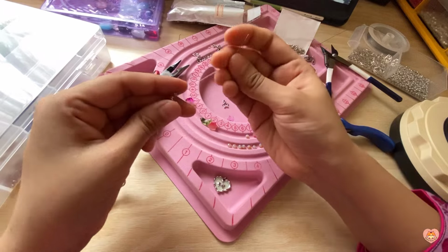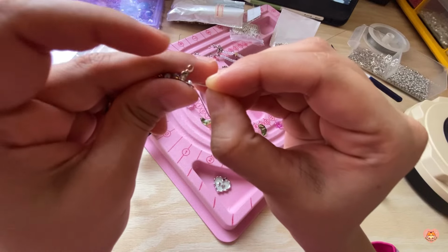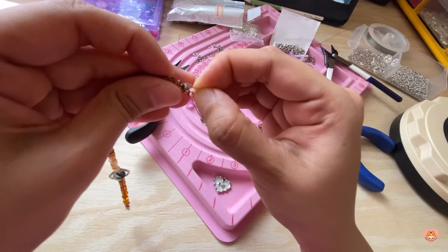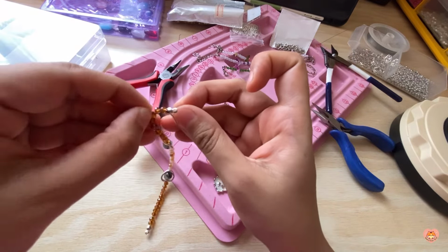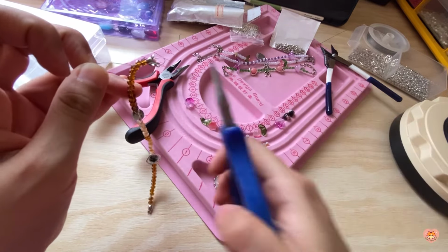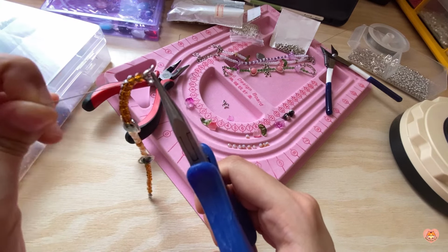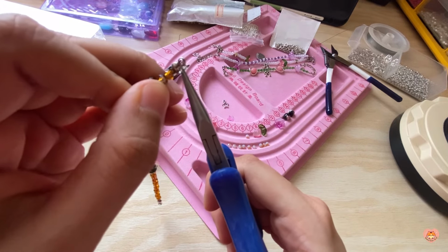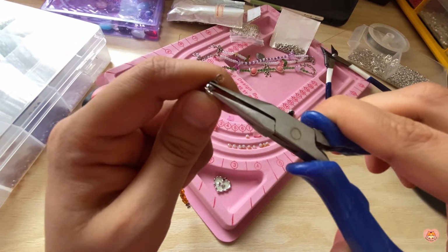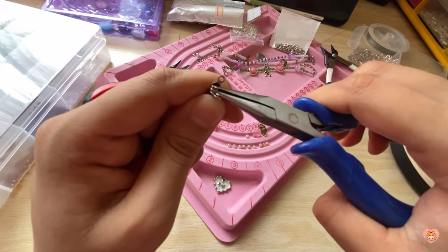Crimp bead, there it goes. Now you have to insert the other end through the crimp bead and through the cap, through two or three beads. Let's say two beads. Just pull it, or you can use this tool. Hold the end and pull this end. Pull the other end. Now this is the bead and you have to just press it so that the beads don't come off.